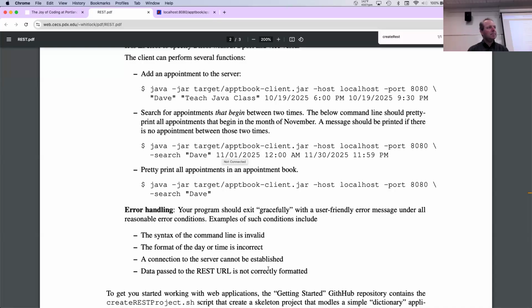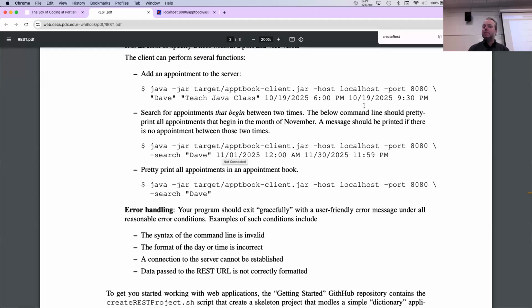Yeah. I have a question about the option with the owner. Yes. Here you specify the owner name. Would we have multiple appointment books in the server? Yes. You picked up on an important aspect of the assignment. The server maintains multiple appointment books for multiple owners. Whereas in projects 2 and 3, you had the text file that only contains the appointments for a single owner, now you have an application that supports multiple appointment books for multiple owners. Yep, great question. Is there anything in the chat?